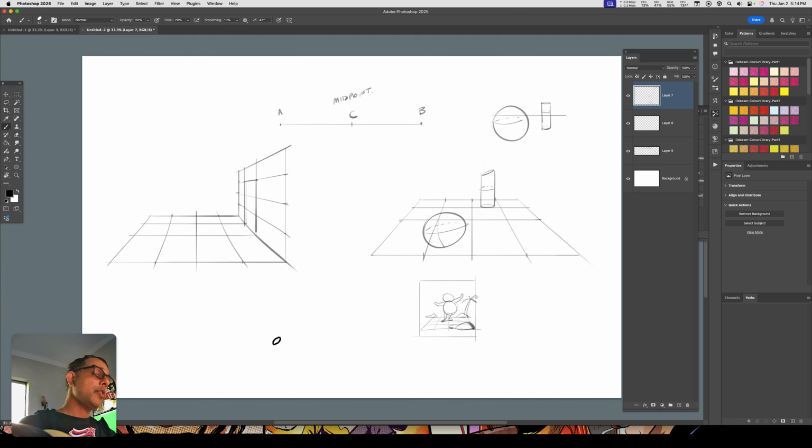So in the next video, we'll take a look at another volumetric shape, and we'll go through each of these volumetric shapes. And then my goal here is to then create another set of videos on how to shade each of these objects. So stick around. I think that if you're new to drawing, or if you're a little bit rusty and you want to get back on the digital drawing bandwagon, hopefully these videos will be of help.